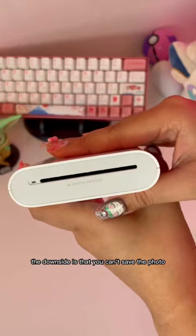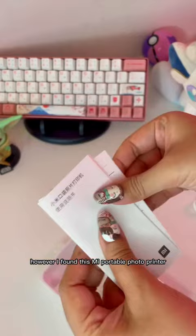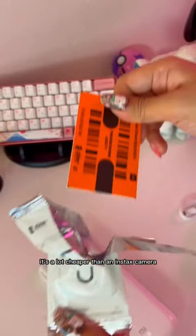However, I found this Mi Portable Photo Printer over on Hekka.com, and this is the best alternative to that. It's a lot cheaper than an Instax camera, and yes, that includes the printing paper too.